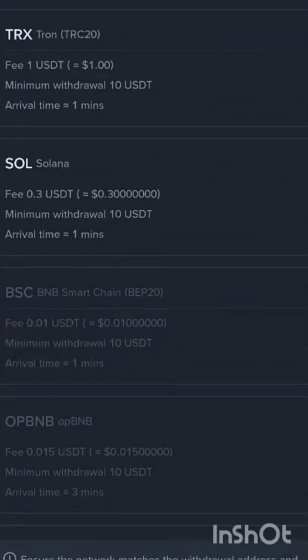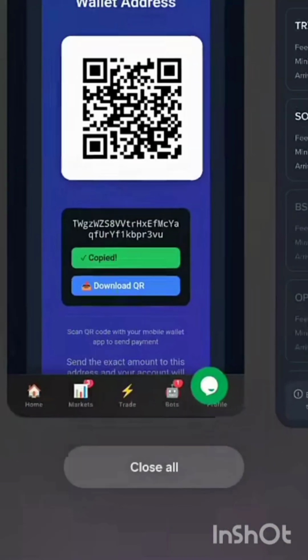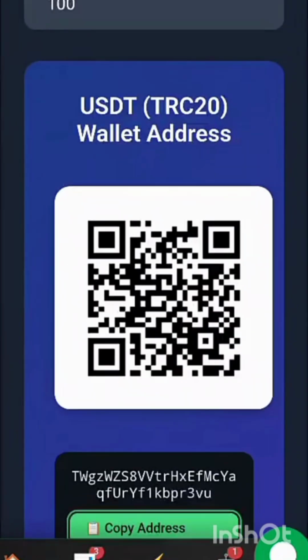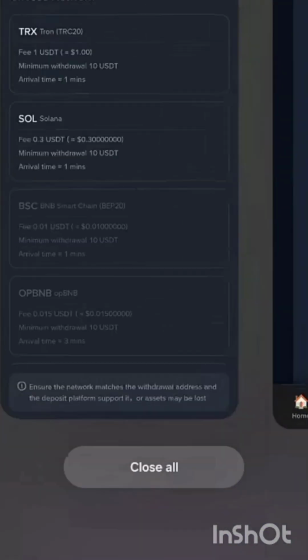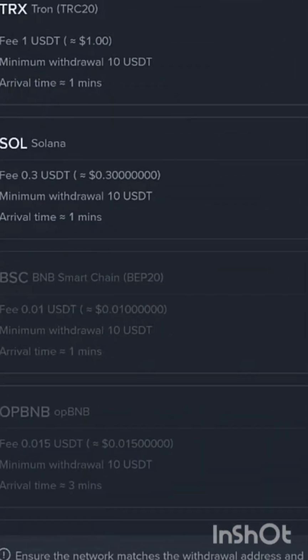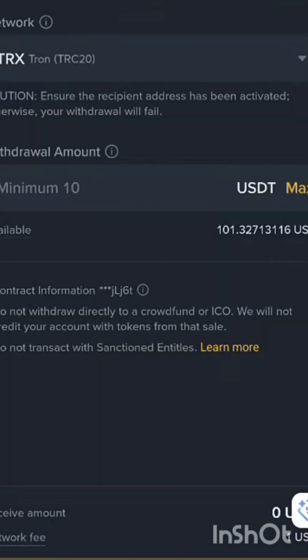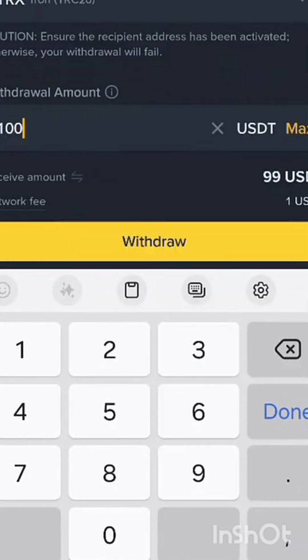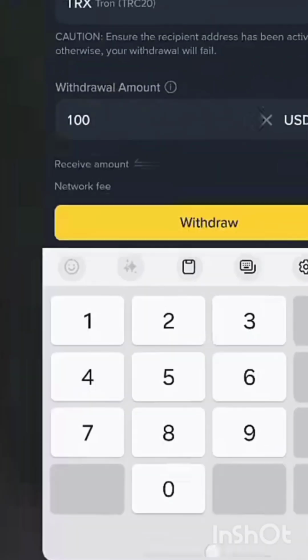If you don't have up to 46 USDT to buy this bot, the next thing you need to do is join my VIP group. I already have 100 USDT here, so I'm going to withdraw the 100 USDT. For you to join my VIP group, it costs only 30 USDT. Once you join the VIP group, I will give you a link to this bot. I will give you the premium bot once you have joined my VIP.